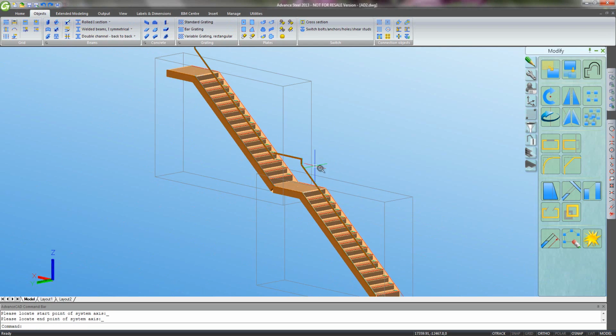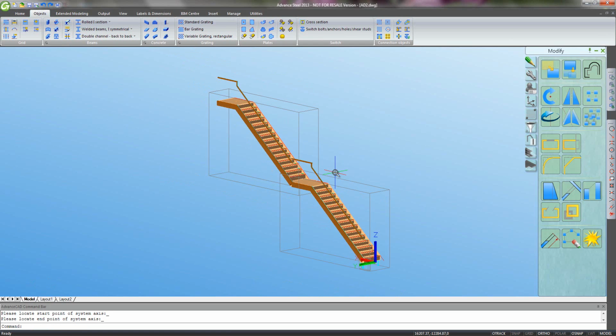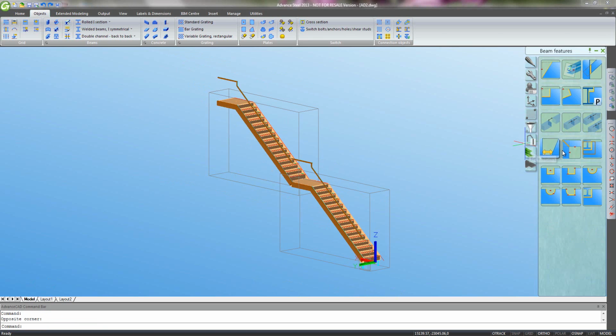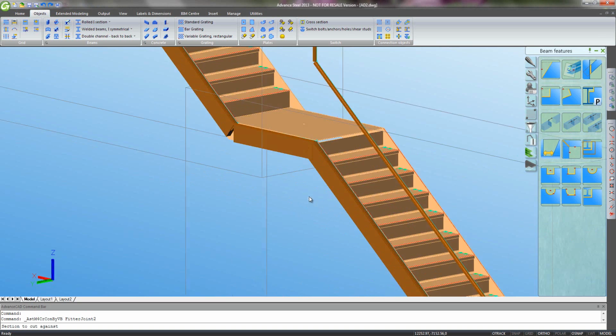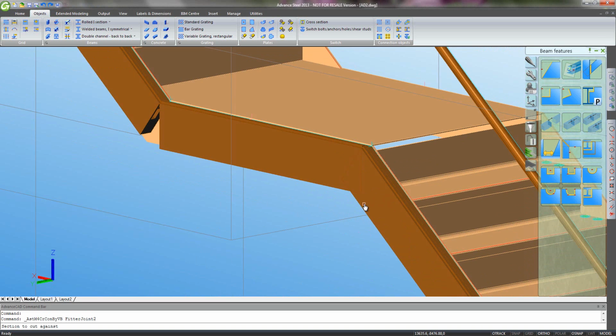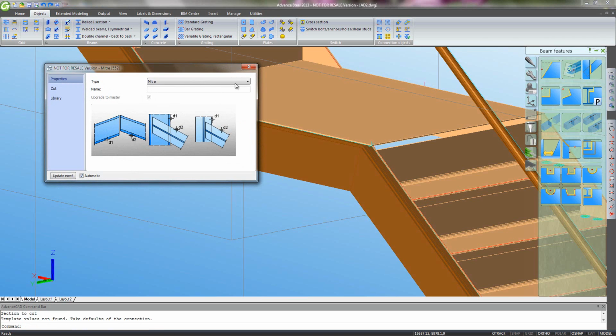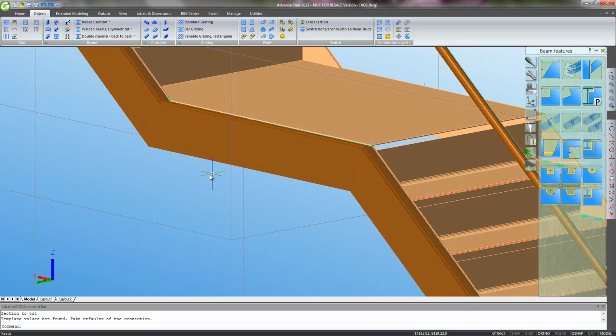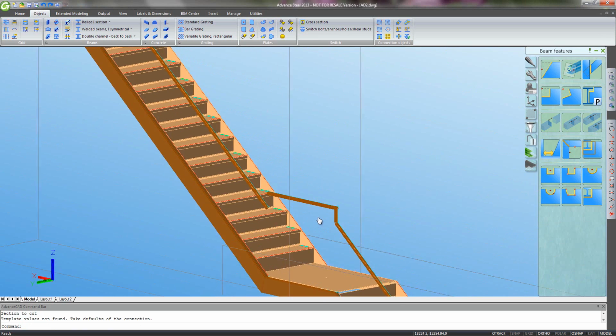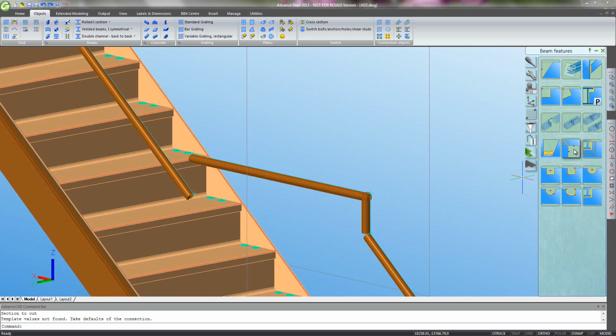Now we need to miter these beams together to make a neat joint between them. So we'll go back to our standard miter command. And apply it to each pair of beams in sequence. And when this is applied to a compound beam, each individual beam in that set is mitered appropriately.